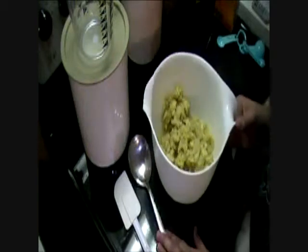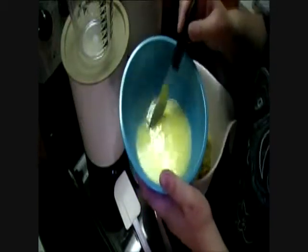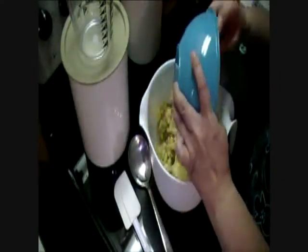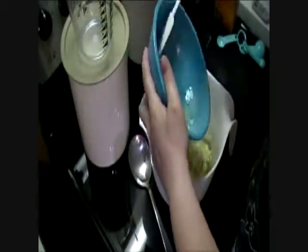Next, we're going to add our 2/3 cup of melted butter. I've already put this in the microwave. You can see that it's not completely boiling hot, but it is melted and it's nice. So go ahead and put this in here. We're going to incorporate our wet ingredients first. I like to use a little scraper.